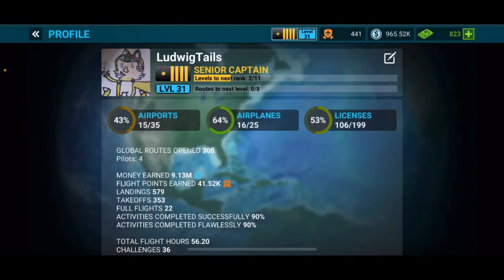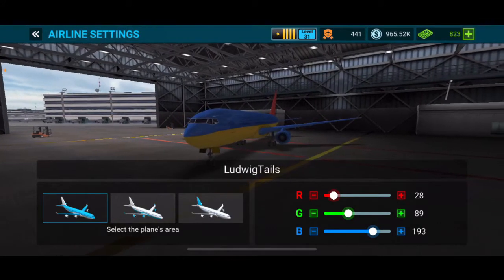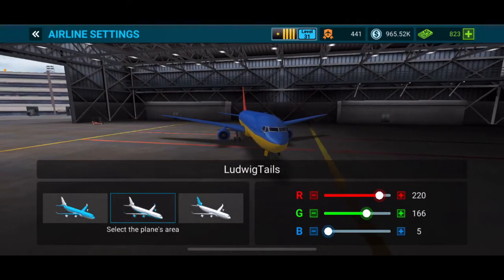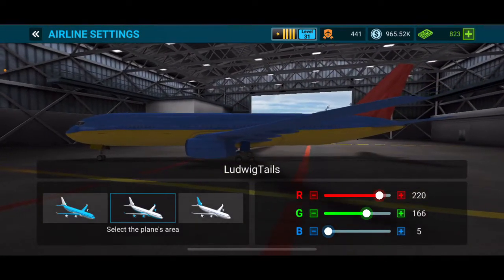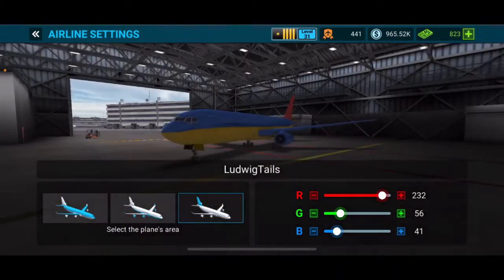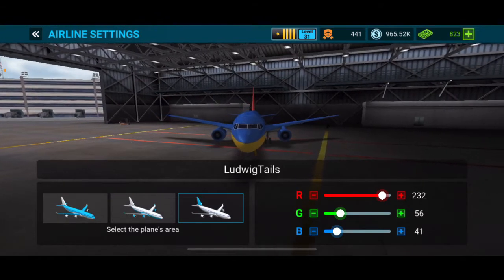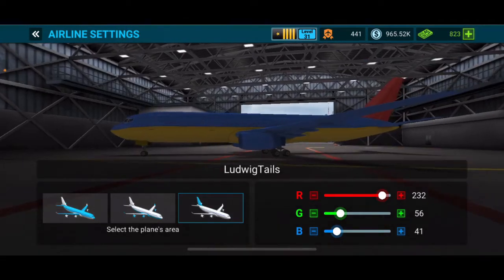Quickly, let me show you guys the color palette that I made. This is the top one: red is 28, green is 89, and blue is 193. The bottom area is red 220, green 166, and blue 5. And lastly, the tail part, I forgot what these parts cost: red is 232, green is 56, and blue is 41. Pause it if you need it.